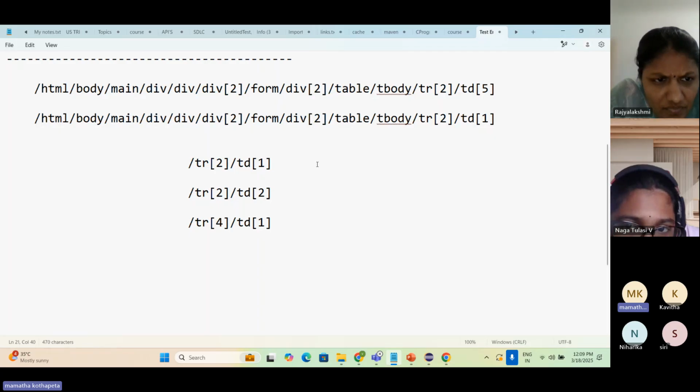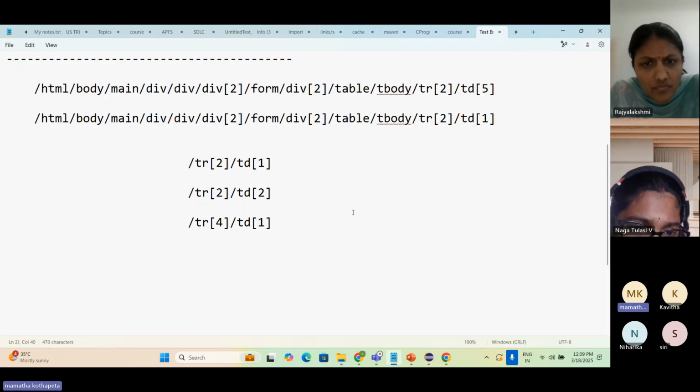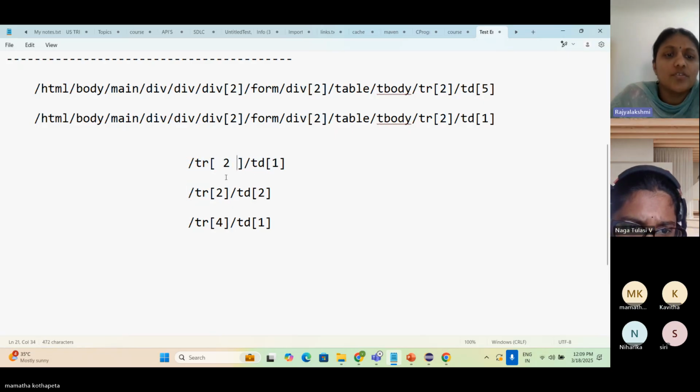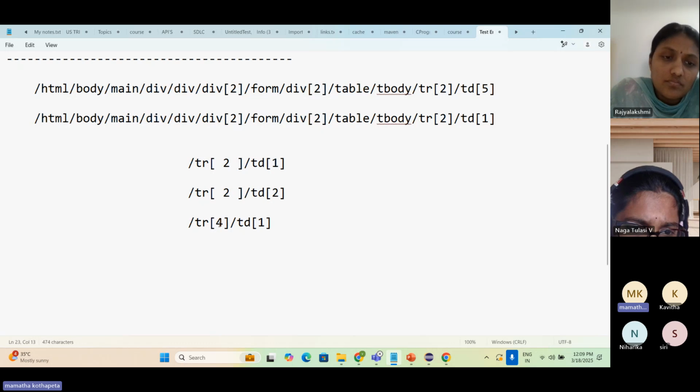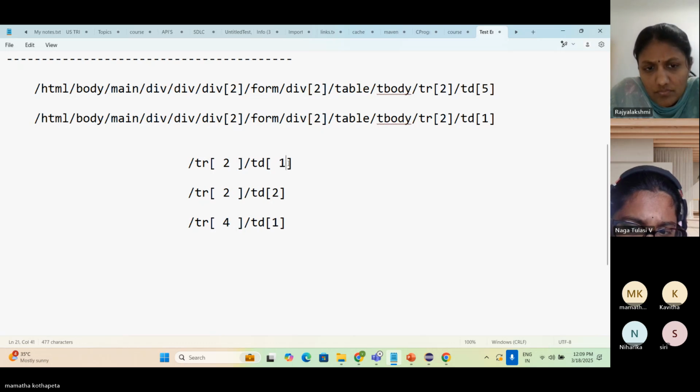Now, did you observe? The syntax remains the same, right? Yes or no? The syntax is remaining the same.